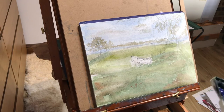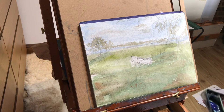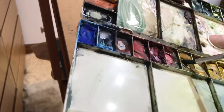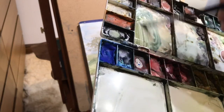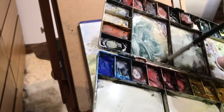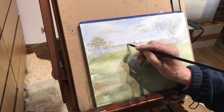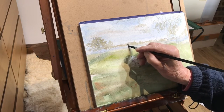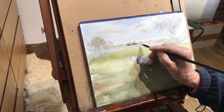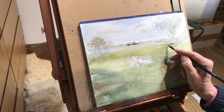So again, the usual combination of blue, and you can drop some ochres in as well to change the colour. Some yellow ochre there, look, drop it in, then a little bit of ultramarine to darken it up, a little bluer. While this is a little wet, it diffuses well into the wet paper, and you get sort of muted darks under there as well. Can make use of this.